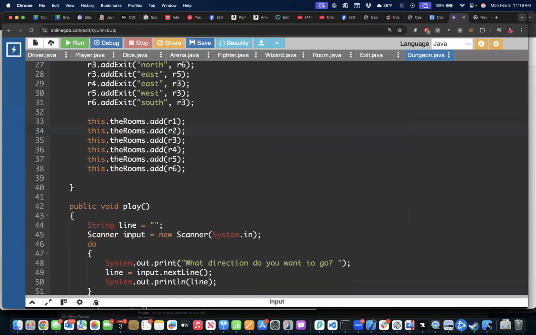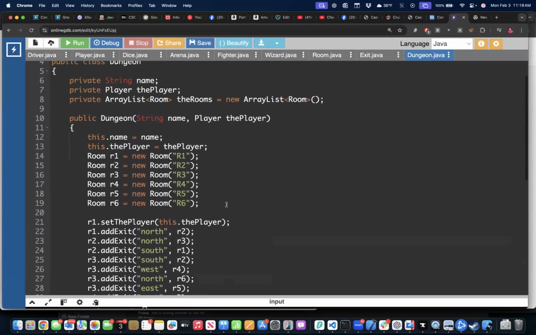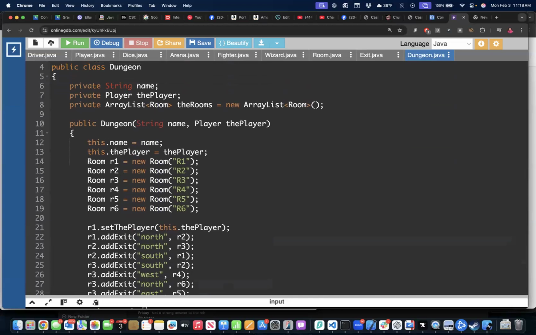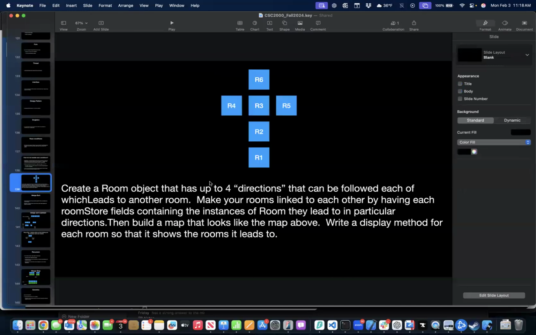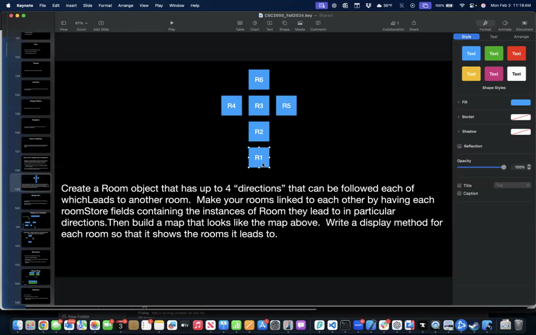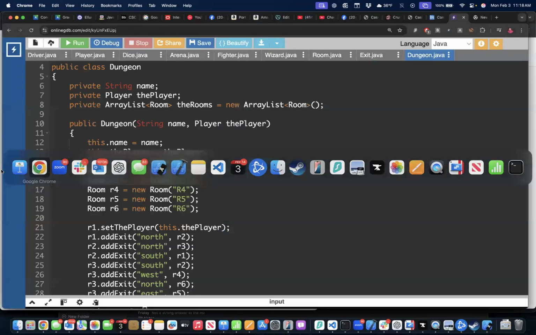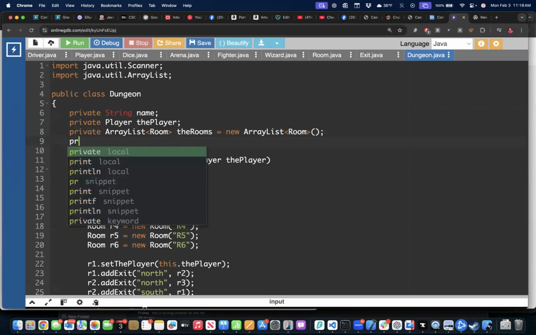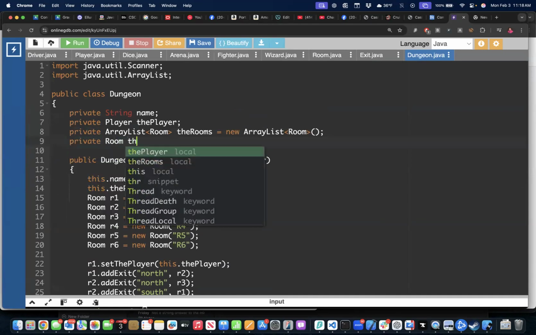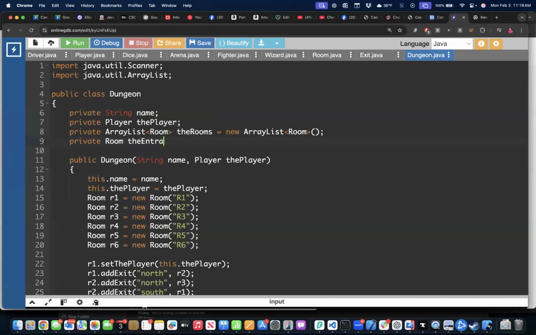Haven't quite opened the door yet to what we really want to do yet, but our rooms don't just die when the constructor's finished at this point. All right, now we're going to go ahead and decide if we go by our picture here, our dungeon looks like this. Maybe we decide the entrance to the dungeon is R1. So maybe for a dungeon, we also keep track of private room, the entrance.